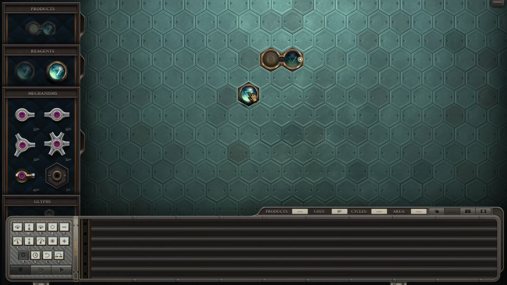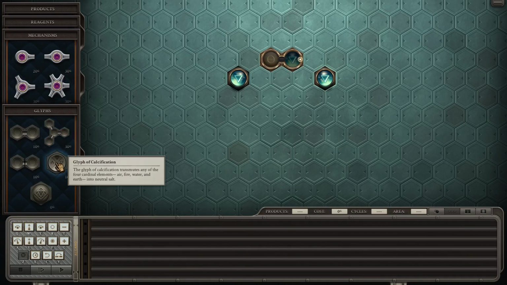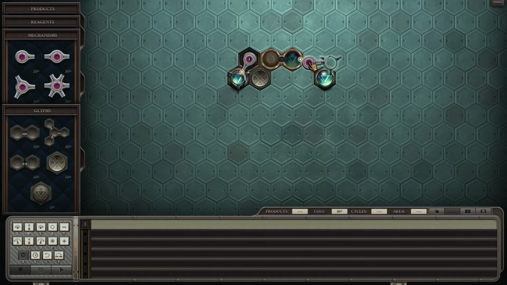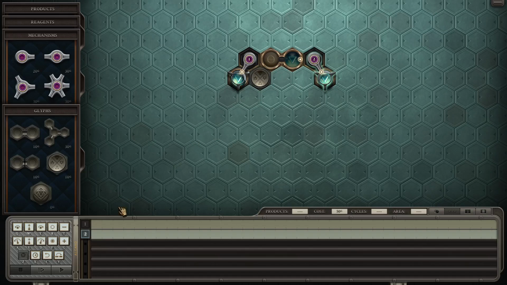I'm going to put that there. Alright, so this will keep things pretty simple and symmetrical. So glyph of calcification. Arm. Alright, so arm number 1 will grab, rotate. No, that's release. I keep confusing those two. So grab, rotate counterclockwise, rotate counterclockwise, reset.